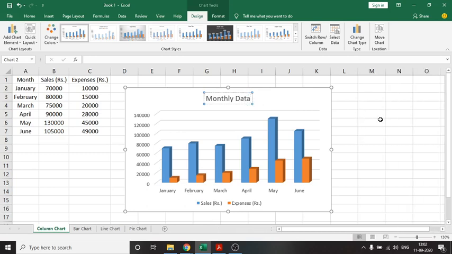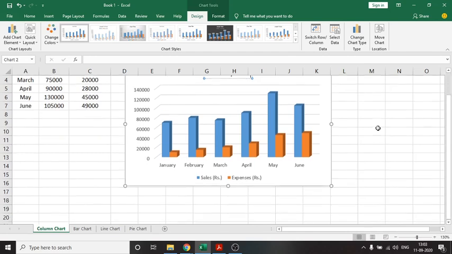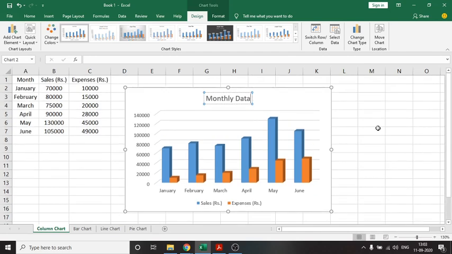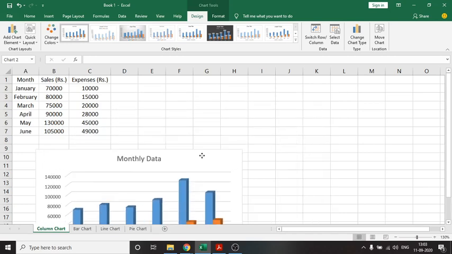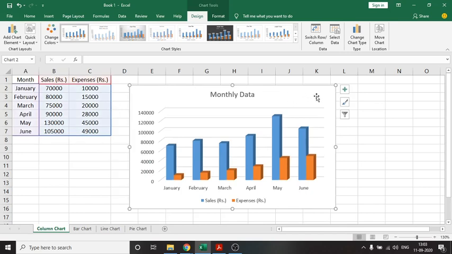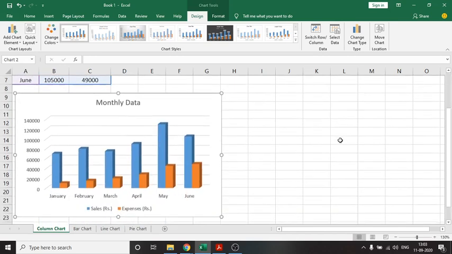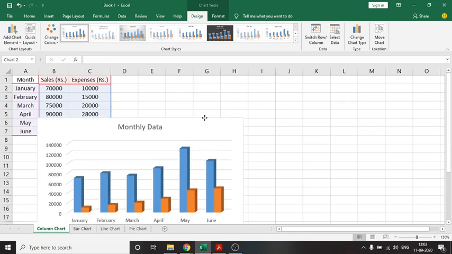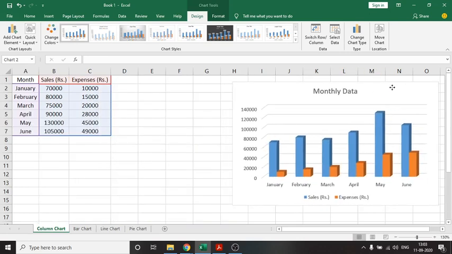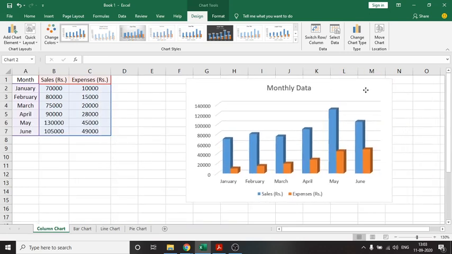Right? So this is how you can prepare a column chart. Now one more question that may arise. If you think, I don't want this chart to be here, the chart area is movable. I can move it anywhere in this sheet by dragging it. I will click on it, my cursor sign will change to four-headed arrows, then I can move it over here. I can move it anywhere in the sheet as per my requirement.